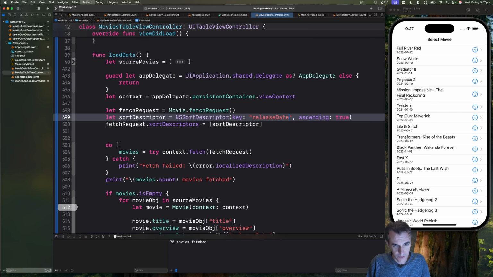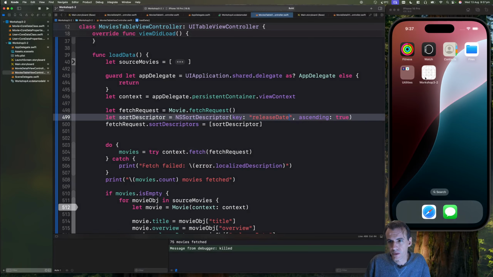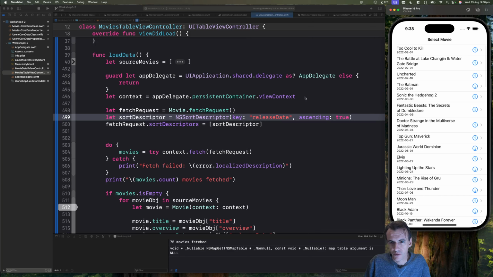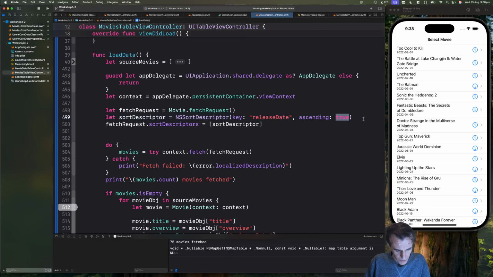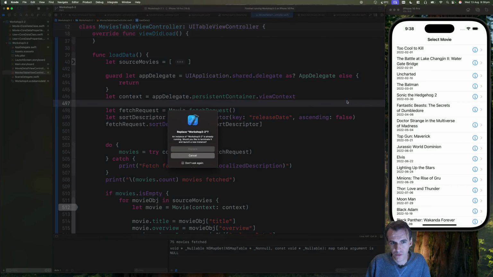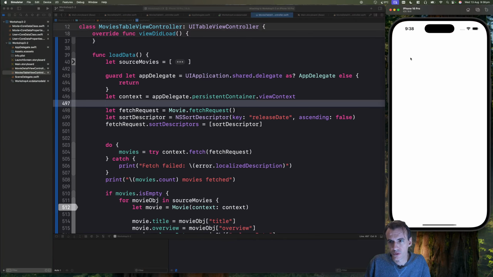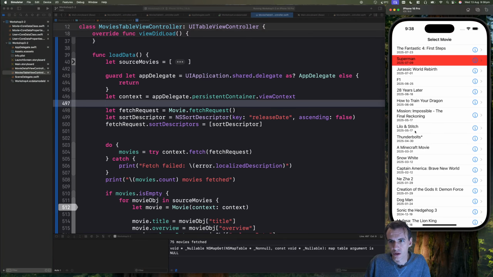If we did this and ran it, we would see these starting from 2022. If we wanted to, we could change this to false, and that would be the other way around, and we'd have 2025 first with the newest ones first, so in reverse chronological order.